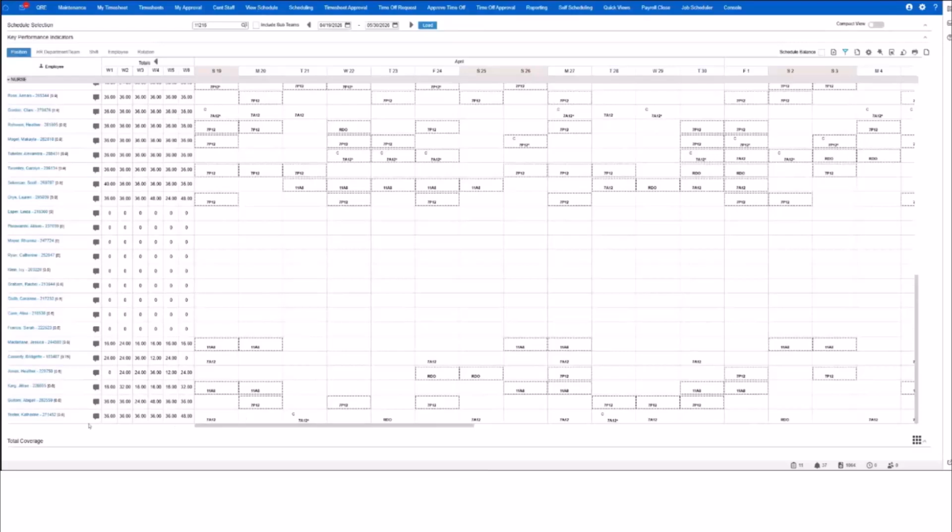So I can see that I've got Catherine down here. This is a good example. Catherine's schedule has been published. So I can see that there are no longer those dots. It might be hard to tell if it's small. There's no longer those dots around each one of Catherine's shifts. But right above, Abigail still has those dots, and everyone else still has those dots. So I can see that Claire's schedule published as well. But above that, Anais' schedule hasn't.